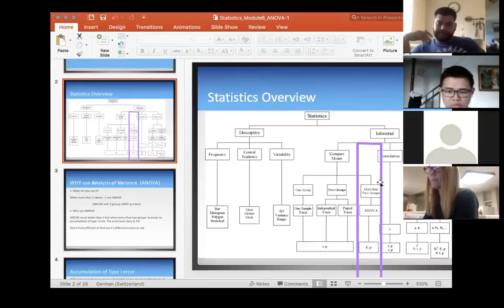And now, when we have more than 2 groups, then we use an ANOVA. You see here an F and a P, and that basically is that area for comparing the means. The rest of what you see over here will be later this semester. We will talk about this in this course, but right now we're going to finish up this whole idea of comparing means with each other.